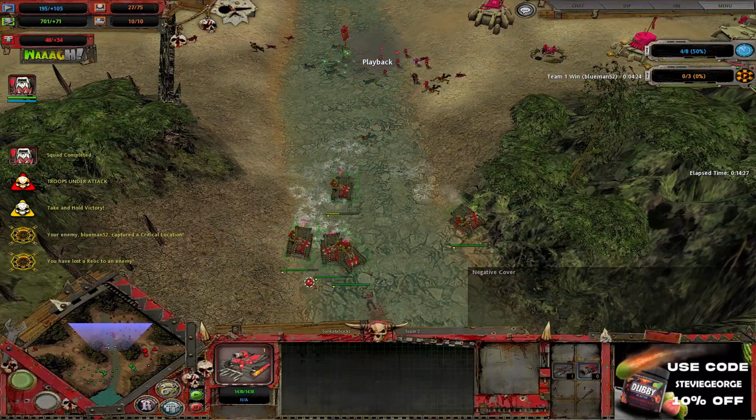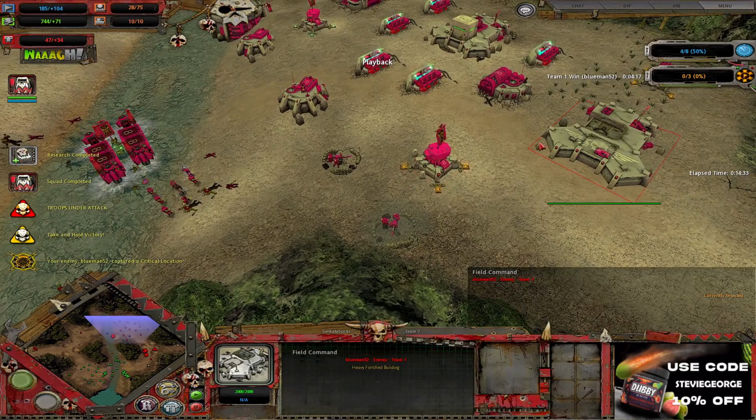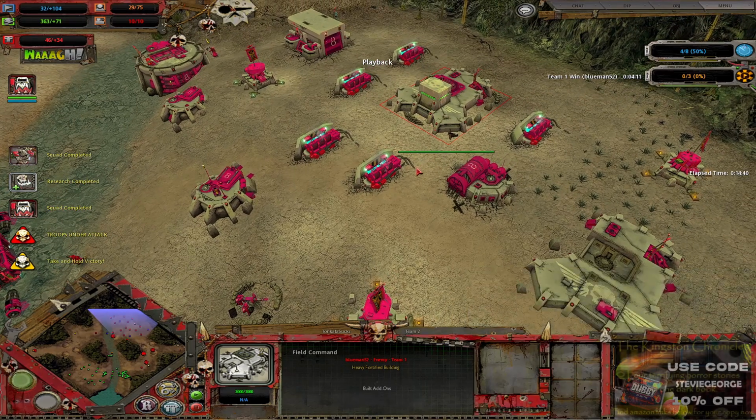If their accuracy was even like 10% better, their DPS output would be absolutely phenomenal. And it still is, to be fair, but the amount of times that they miss is not very healthy. But tier 3 for the Imperial Guard, as you can tell by a little tower on top of their HQ.